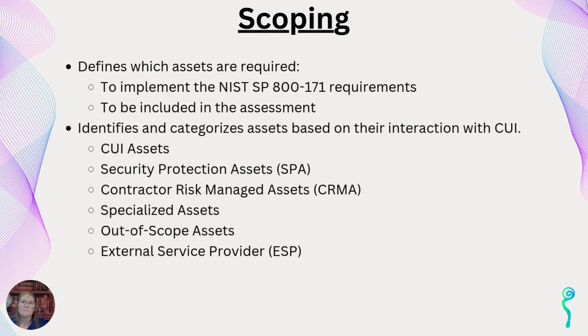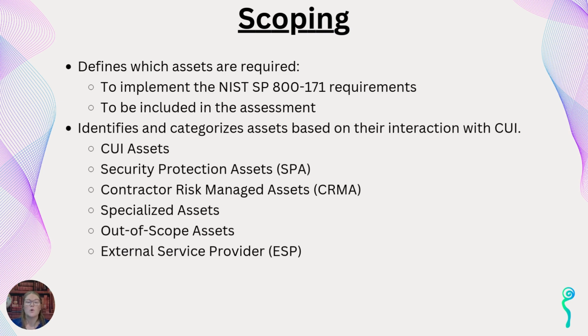Okay, so scoping. What is scoping and what's the purpose of scoping? The purpose of scoping is to identify the assets in your environment that will be included in a NIST SP 800-171 validation assessment or a CMMC assessment. The purpose is to identify assets that store, process, or transmit CUI information or provide security protection to assets that store, process, or transmit CUI information.